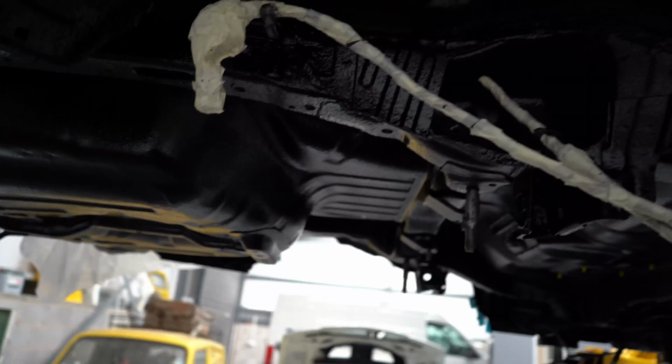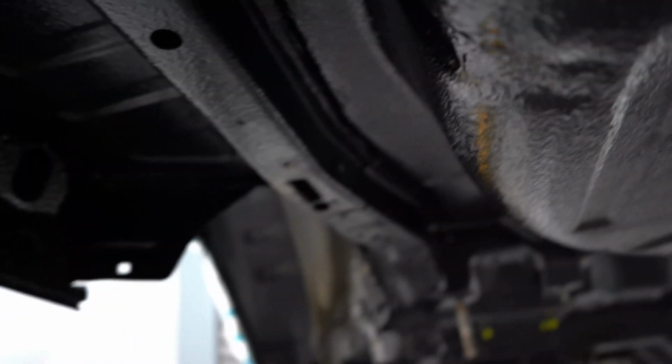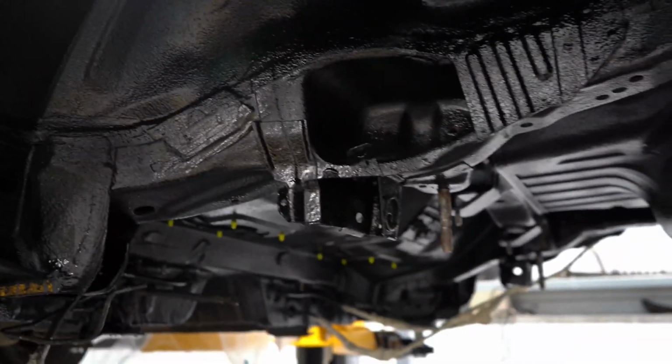To be fair, the stuff that was on here from last time has actually done a great job of protecting this car for 21 years. It'll be this year, this car. It did a great job. Hence why nothing was rotten, like most EVOs I see in the UK, and what stories I hear. All the chassis legs get rotten. Mine just had surface rust. It was literally no big deal. These arches are fine. The sills are perfect on this car. So all in all, it was definitely worth doing at the point I did it at. So I'm happy I did. Let me know what you guys think of the paint job.